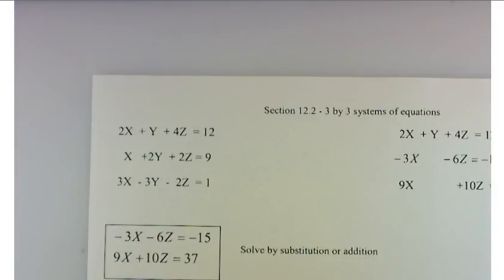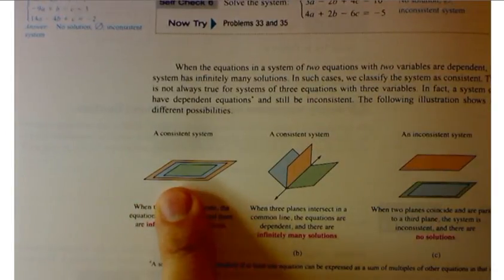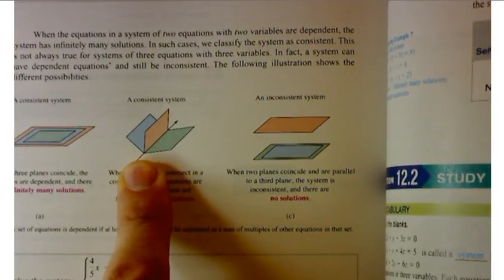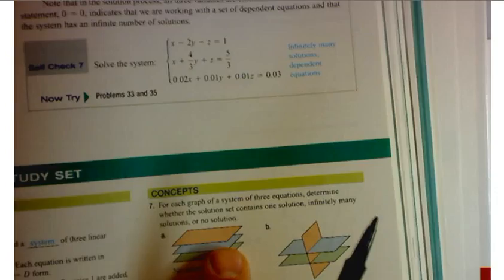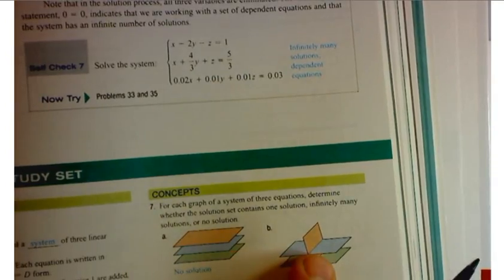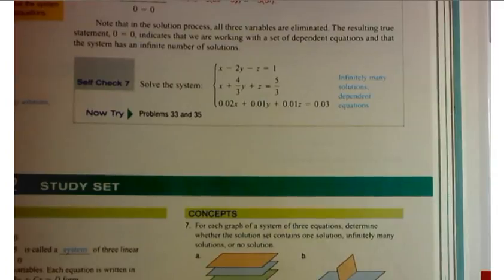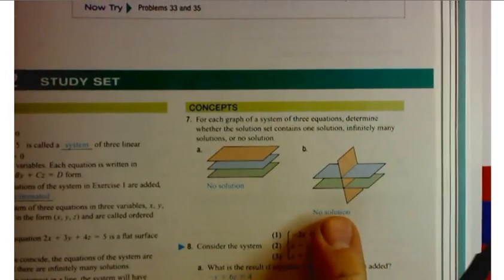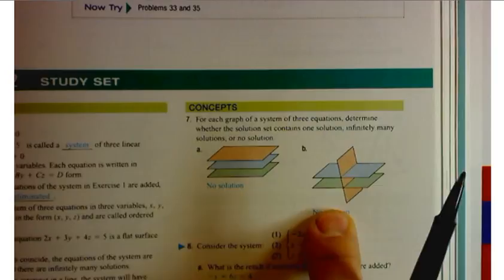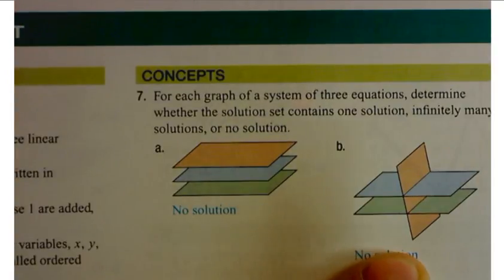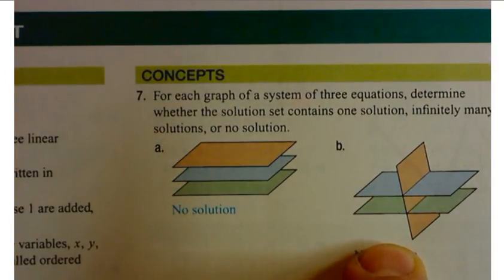But, you know, the geometry gets a little bit crazier. You could have something like this, three planes all the same. You could have three planes meet along a line, in which case you have an infinite number of solutions. Two planes that are the same, one that's parallel. Three planes that are parallel, two planes that are parallel, and one that goes through it. Now, by the way, how about this one down here? Three planes that are parallel, or two planes that are parallel, and one that goes through it. Is there a solution to that one? To part B here?